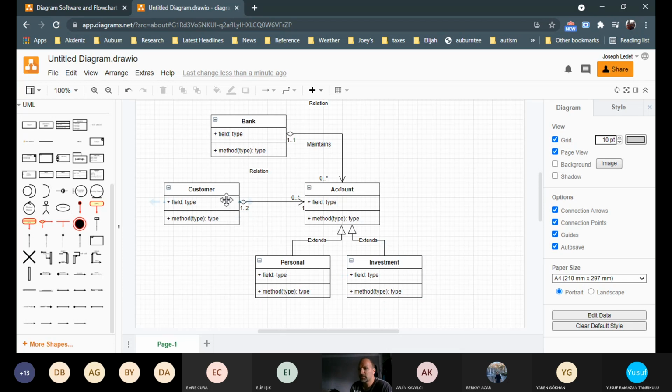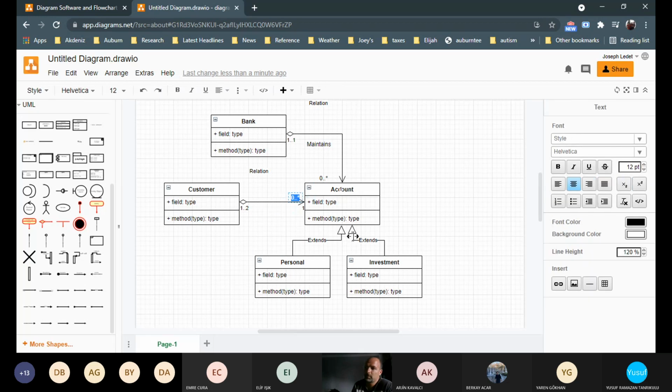Is a customer required to have a personal account? No, not required. Are they required to have an investment account? No, not required. They're not required to have any account, are they? But maybe we'll say it like this.